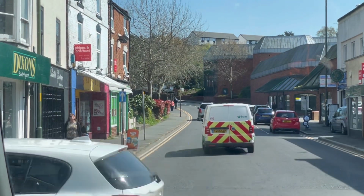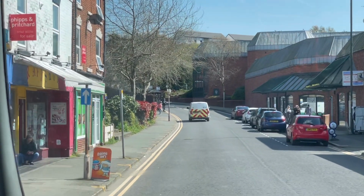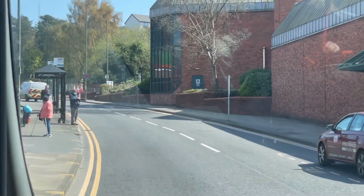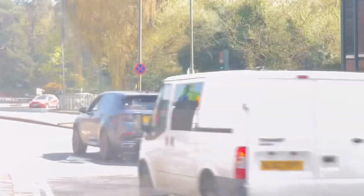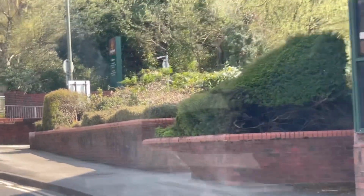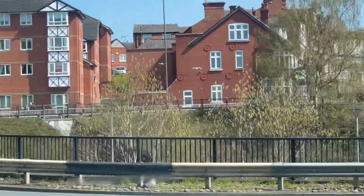And the roundabout we will come to is the roundabout for the A451, the Ringway. So we'll go along the Ringway, and then we will come to another roundabout, and in the middle you will see the Diamond Bus Kidderminster depot, which used to be First Worcestershire. First Worcestershire still exists, but only from Worcester. And Diamond do Worcester services. They do the 303 from here in Kidderminster, along with the 294. They also do the 149 down at Redditch, and of course they do the 296 over at Bewdley.